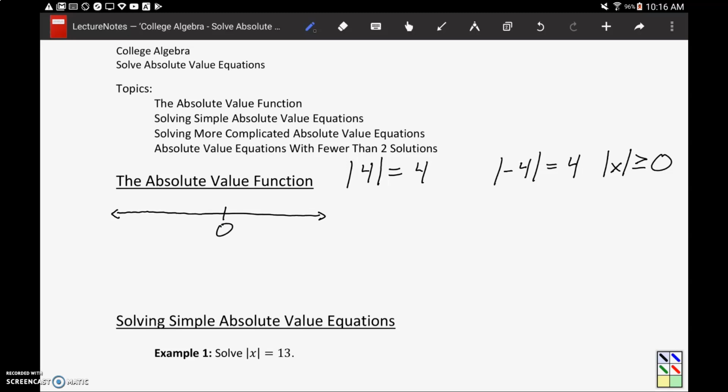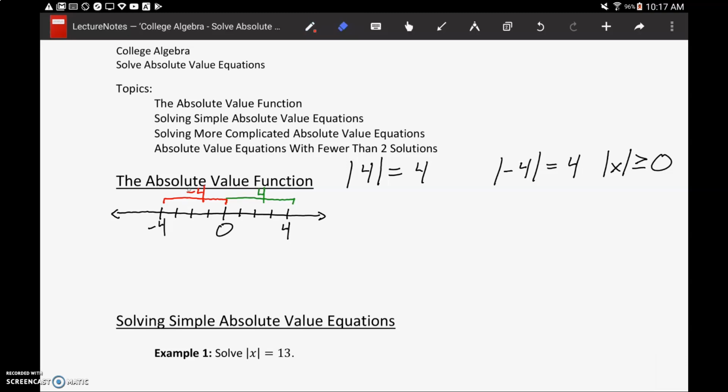So if we start with just a simple number line with 0 marked out, we can look 4 units to the right of that 0 and we would find +4. And we can look 4 units to the left of 0 where we would find -4. So in both cases, these numbers are exactly 4 units away from a value of 0. The only thing that's changing is the direction that they are away from 0. +4 is obviously to the right, or in the positive direction, and -4 is to the left.